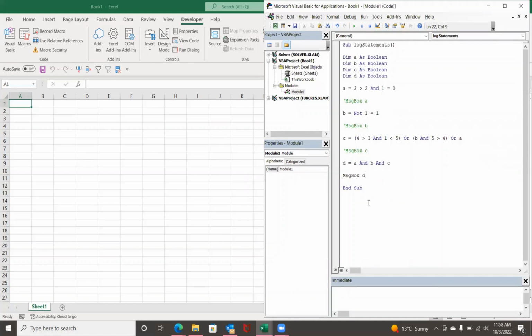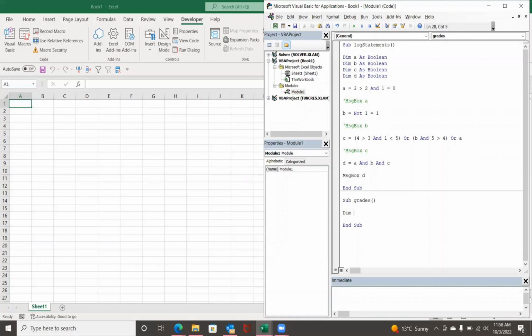The example we're going to do is we want to change a number grade to its associated letter grade. So we're going to create a sub called Grades. What this sub procedure is going to do is take a value in cell A1 and pop up a message box that tells us what the letter grade should be.